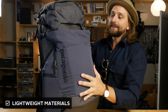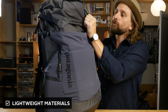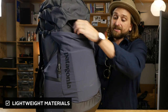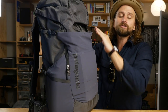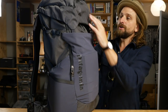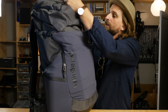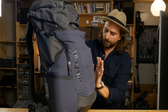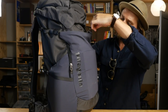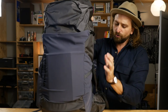First point is actually the lightweight materials. It is made from extremely lightweight materials, such that when this thing is empty, which I'll show you in a little bit, it is so light. There's almost nothing there, but the material is durable. It's got all of this ripstop stuff all over the place, and the whole front of the outside of the bag has this DuraStretch material, making a pocket here and two water bottles.